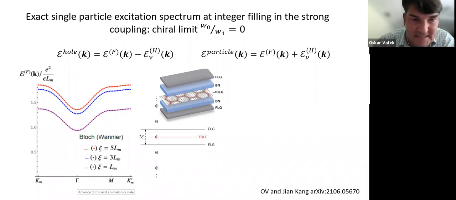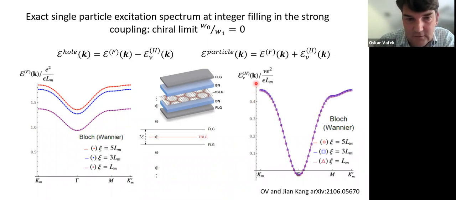Okay. So that's this first term. And the second term looks very similar. Notice the scale is different. So this is still about the same width as this one. And in the second term, we see almost no dependence on the separation to the gates. Now, if you look at these curves, you see that it resembles something like a triangular lattice hopping dispersion. And in fact, this is precisely what it is. I don't have time to discuss this, but we switched to localized 2D Wannier states to describe this dispersion.